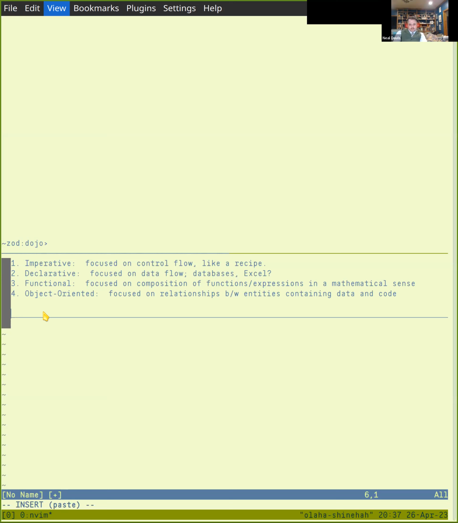Hoon is going to be situated in a paradigm called subject-oriented programming. It has some commonalities with functional and object-oriented programming. You could think of Hoon in some ways as a functional language with very strict scoping rules. If I lost you here, that's okay. We'll come back to this point as we keep working on this.